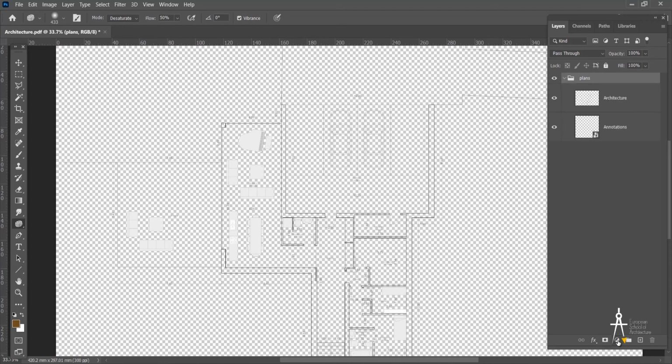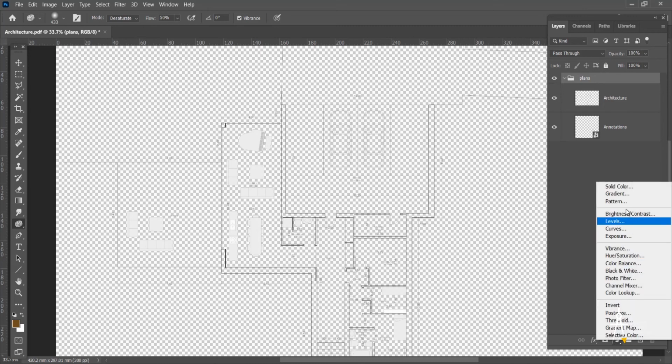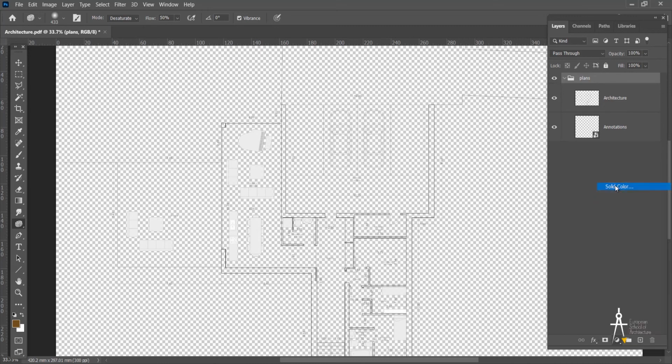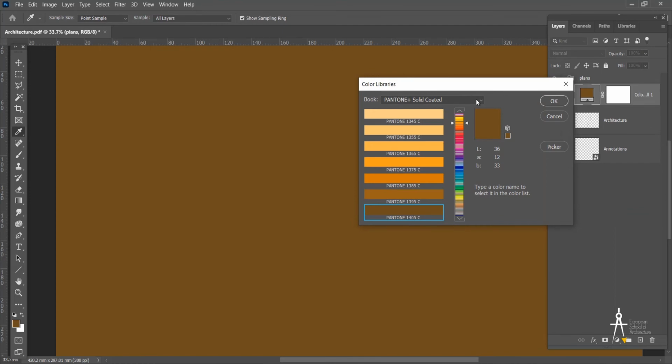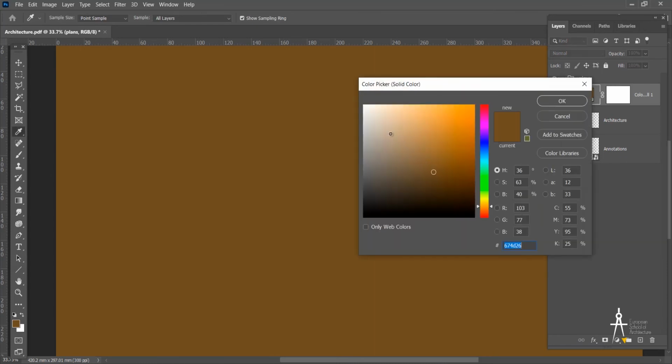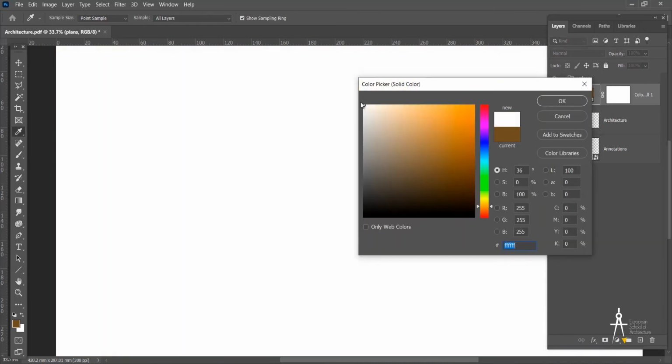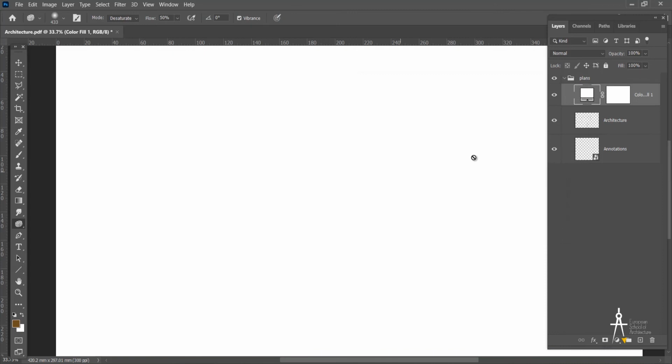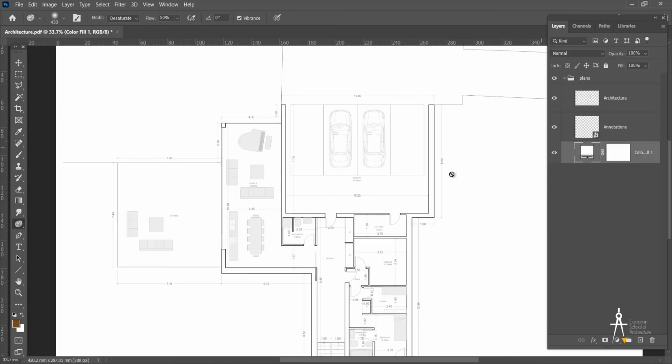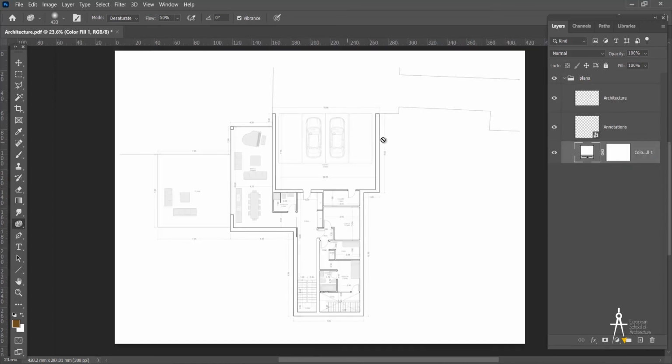So if you click on this icon and you go for a solid color, we're going to go to the picker, and the whitest you can find. And you can't see anything now because this layer is on top, so if you drag it to the bottom you'll be able to see. There we go.